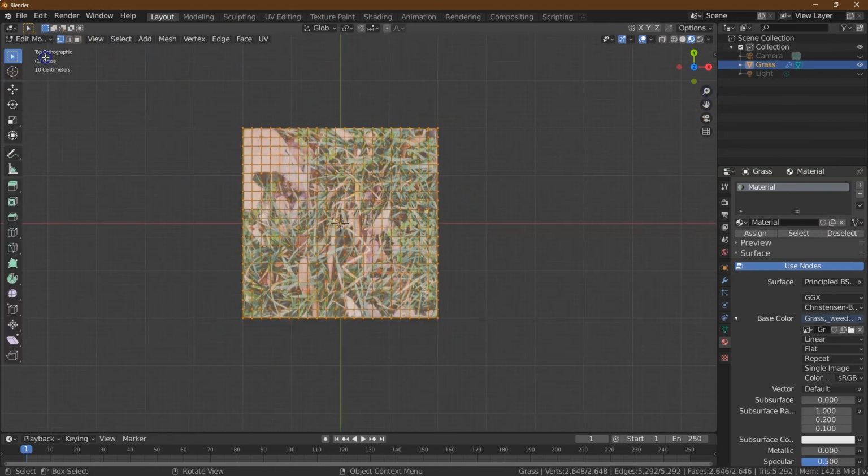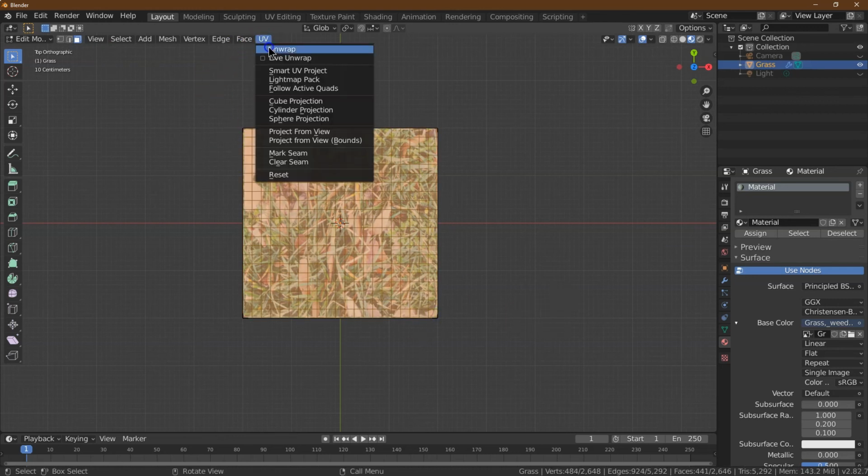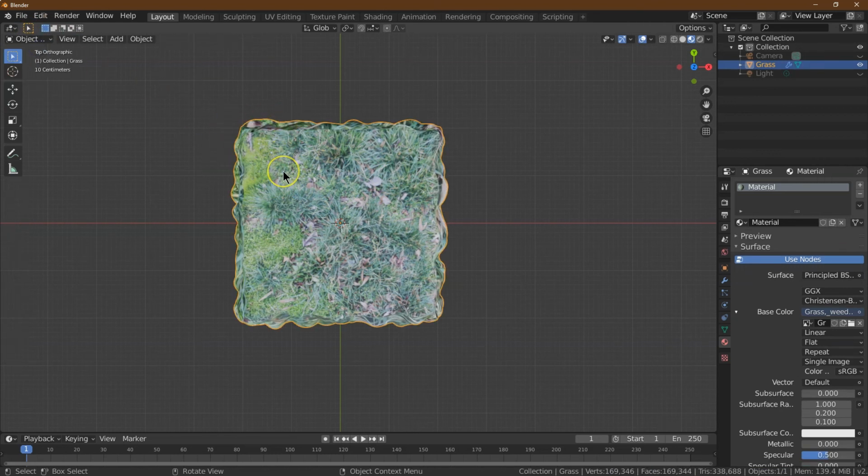Let's head into edit mode. And in edit mode, I'm going to click face select. And using the select tool, I'm just going to grab the top of our object and do UV unwrap. And that's a bit better, right? It's still slightly close, but it's much closer to what we want it to be, right? Again, we're mainly using this for the grass texture and for variations in color. So this is excellent now as is.